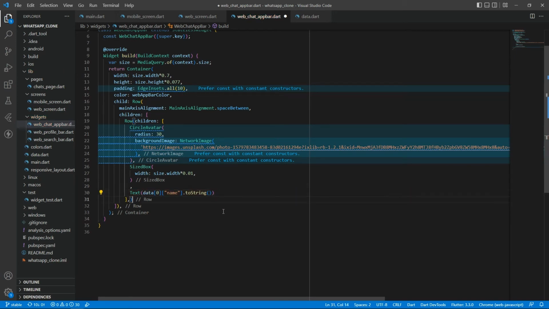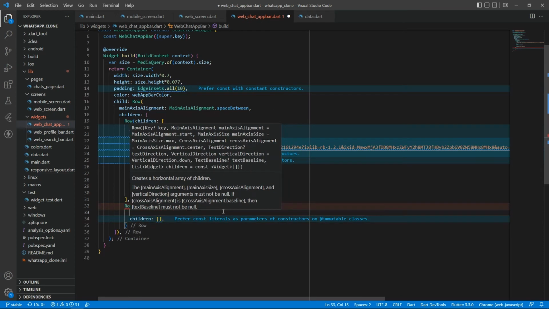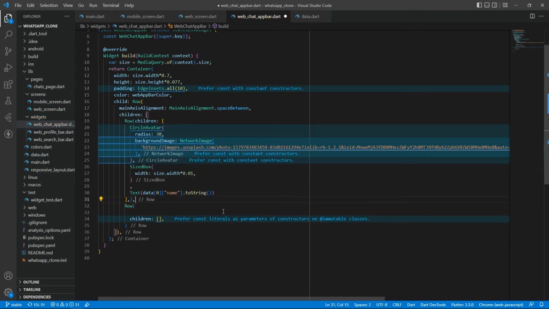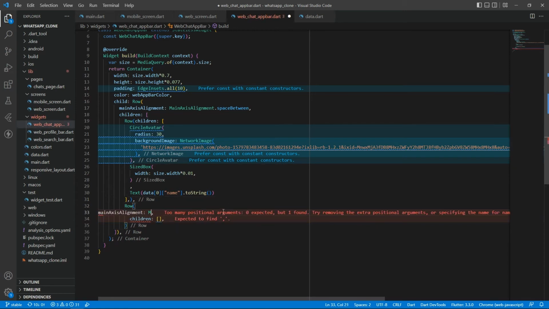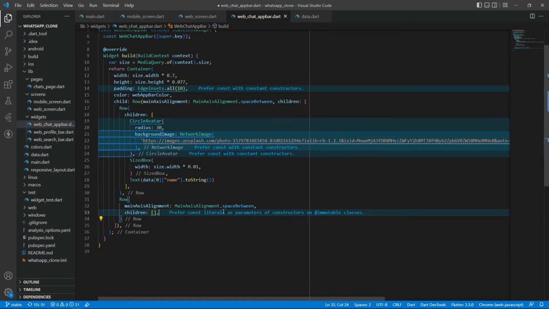And next thing we want over here is another row, and in the row we want some children, and before that I want to set the main axis alignment, and the main axis alignment will be space between.